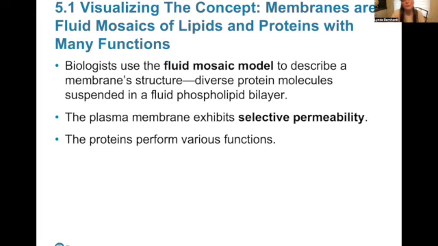And so that's pretty much what's going on here for the membrane structure. You have all these little pieces that go together in order to make the whole. Fluid because, movable. So this is what happens for the phospholipid bilayer. This is where you will have proteins just attached in there in order to help things go in and out of the cell. The plasma membrane is known as selective permeability. What that means is it's deciding what can go through and what cannot.